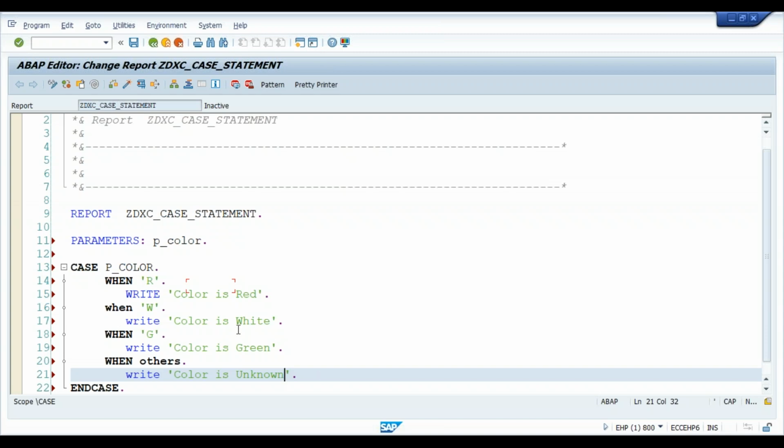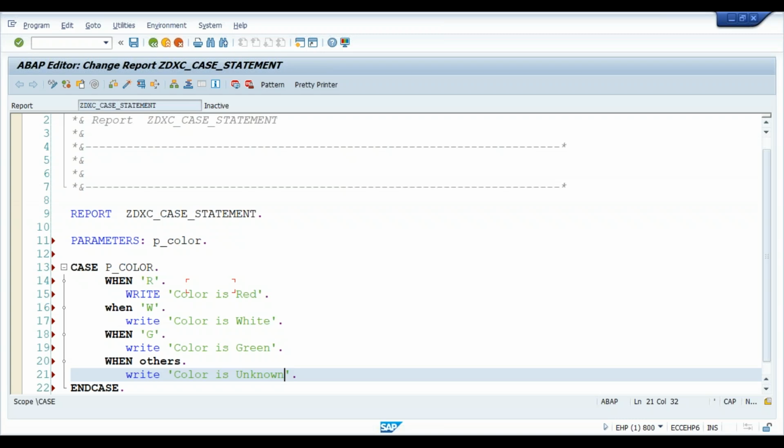We can put any number of conditions, but all these conditions can be on only one particular field. We cannot have and conditions or multiple field conditions. Nothing of that is possible. We can only give the condition on one particular field. That's it.